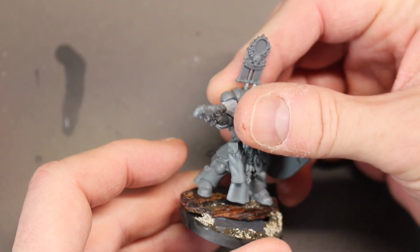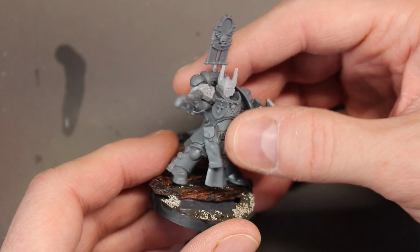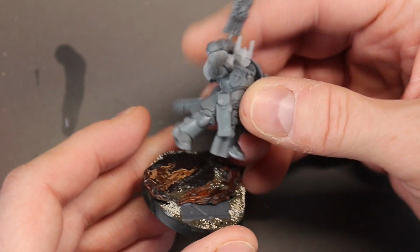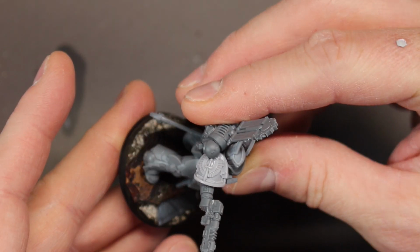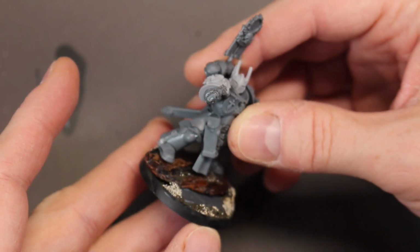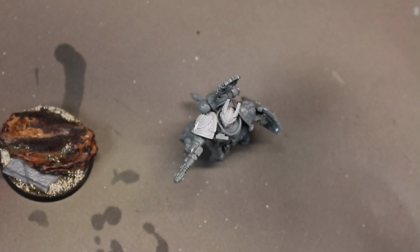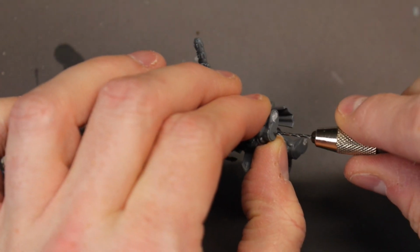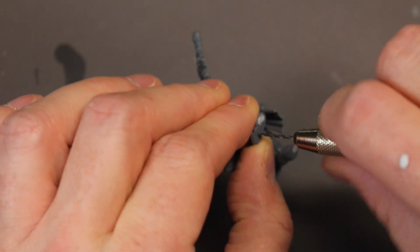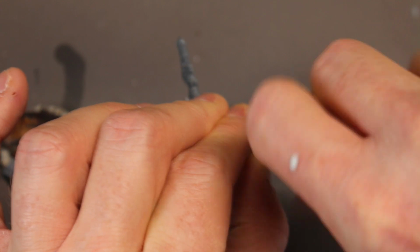And then once that super glue is dry, you can start attaching the model to the base. Do a quick positioning fit, find out where you want the model, where you want his feet to go. I like to position the models more towards the back of the base so their arms or attachments or whatever don't hang so far out into the combat field. They stay positioned over and around that base footprint.